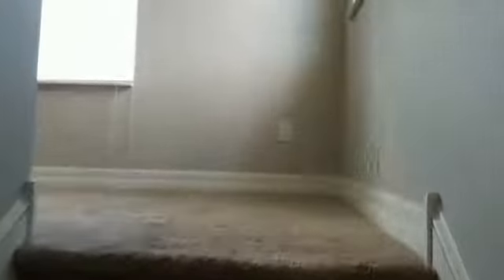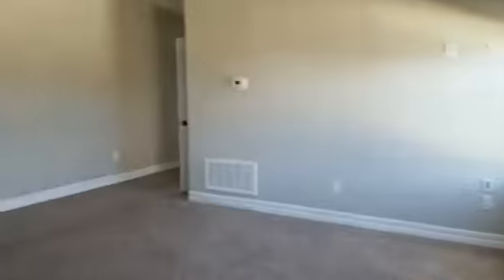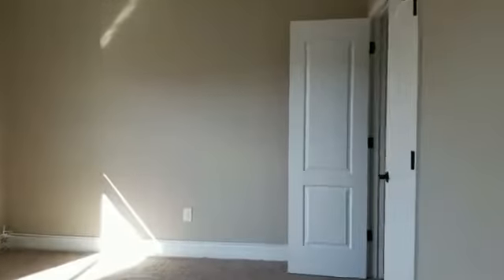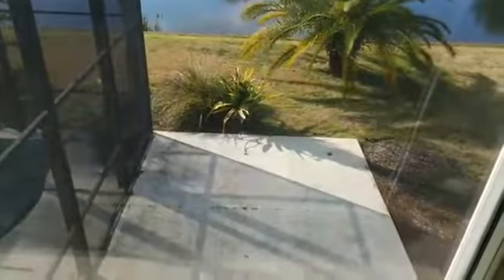We do have a second floor that has a living space all its own, almost like a guest suite area up here. You can keep both your kids downstairs and put your guests up here, or use it as a play area — pretty large game room and entertainment space. There's also a bedroom up here with its own bathroom, and you can spy on dad grilling from up here as well.